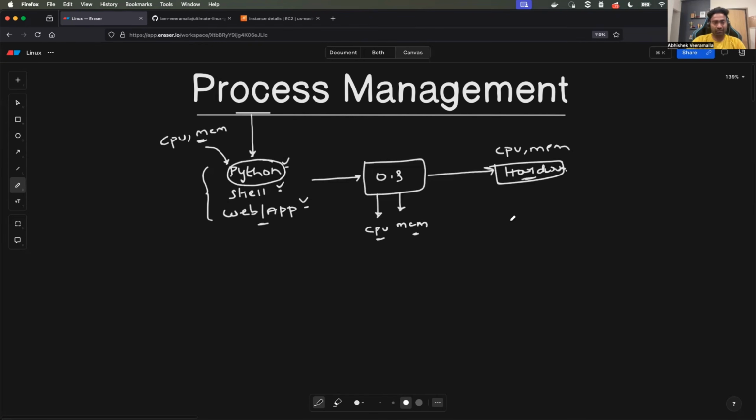Imagine you have this hardware, or a virtual machine or a Linux server with just one CPU, and you are trying to run a Python program, a cron job, and a web server. The Python application written by the developer is CPU intensive, something like an ML model or something related to AI. Quite obviously, there are a lot of calculations in that case.